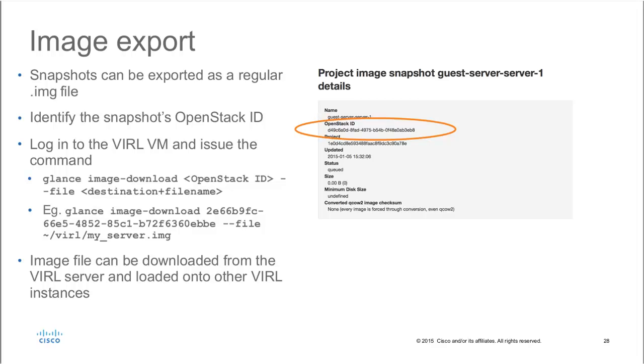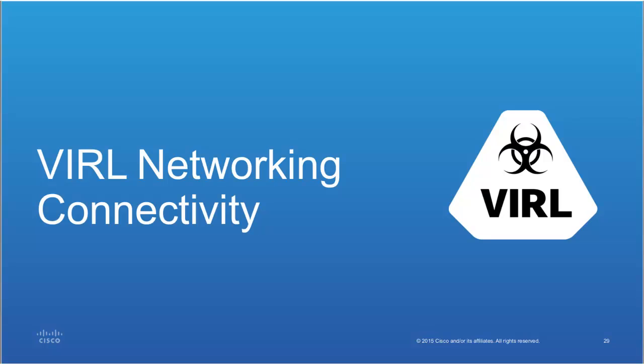So using these commands that we've listed here, and the example is just an example, I'm then able to download and take that virtual machine disk image and then take that over to another system where it can then be installed and used. Okay, so that's a very, very fast run through about how we can create custom machines.